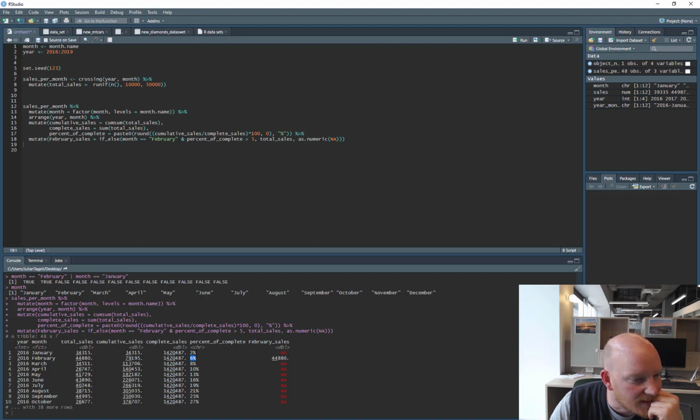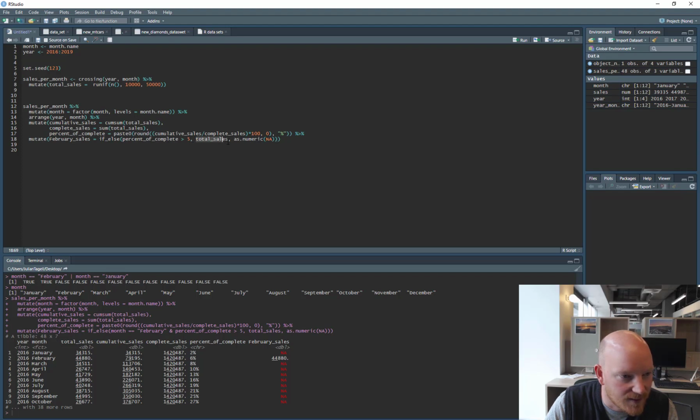Percent of complete, yes, is greater than 5. Somehow it passed that 6%. I didn't expect that to work because it's a character, and how can a character be greater than 5? But let's just try this.